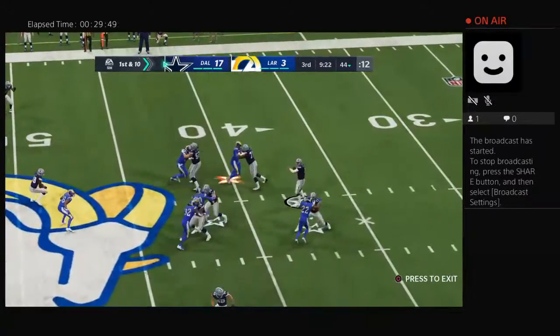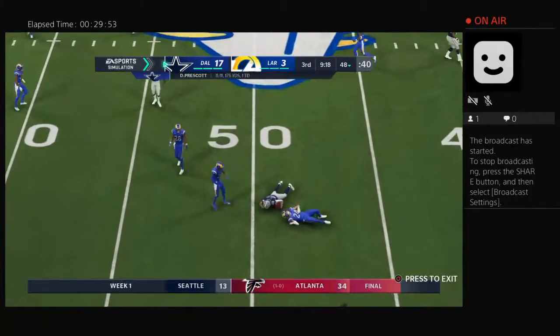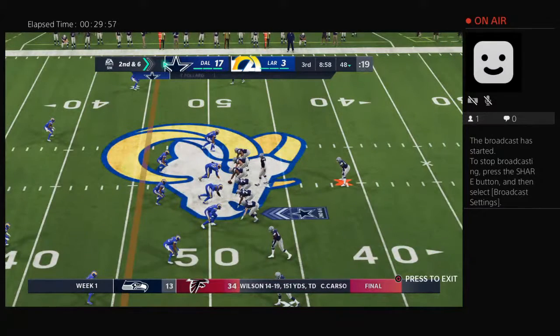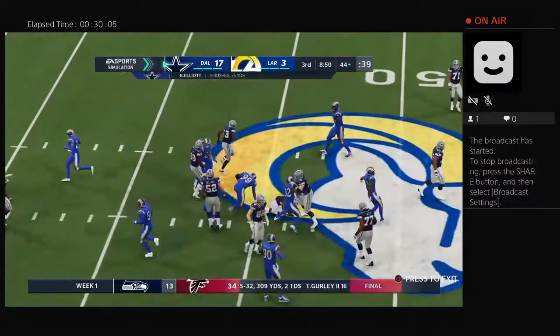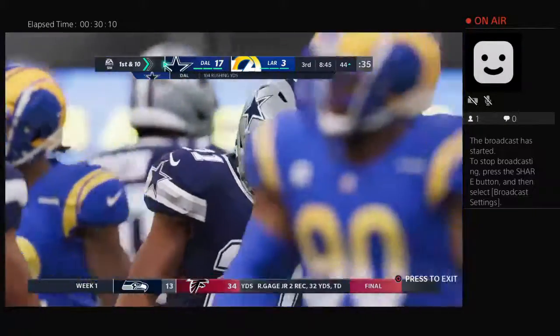Out of the gun, here's Prescott. And he's going to find his man out of the backfield. That's complete. They'll contain him to just 4. Second down. A gain of 4. It's now 2nd and 6. Elliott. They're 48-yard line. And some nice running going to get him down close to a first down at the Rams' 44. A gain of 4 last play.